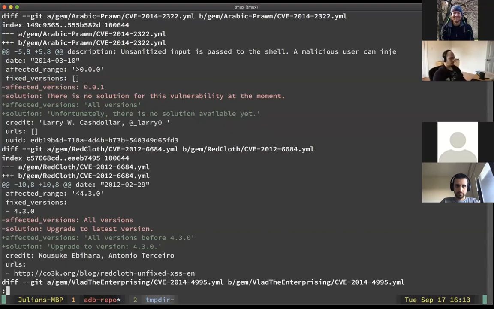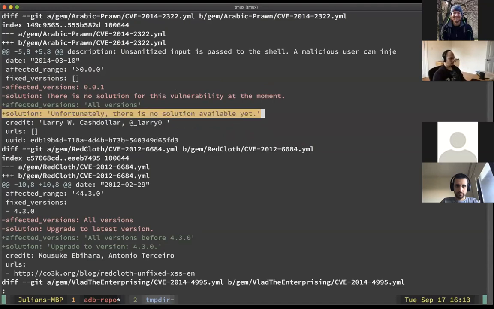The changes that the script applied were basically to change affected versions to all versions, which makes sense in this particular case. And it also changed the solution to, unfortunately, there is no solution available yet. The advantage of doing so is that this description is the same across all advisories. So if there's no solution, it will be just a single string, and the user can rely on that.